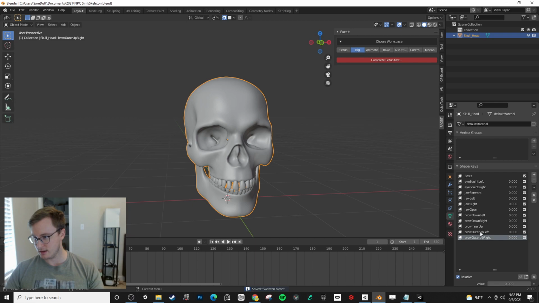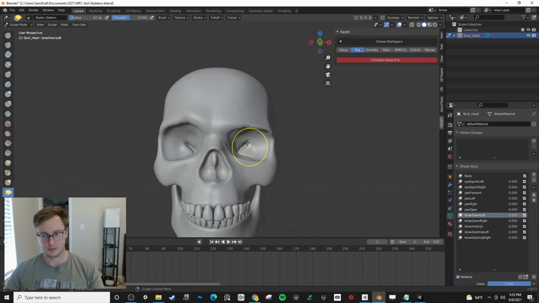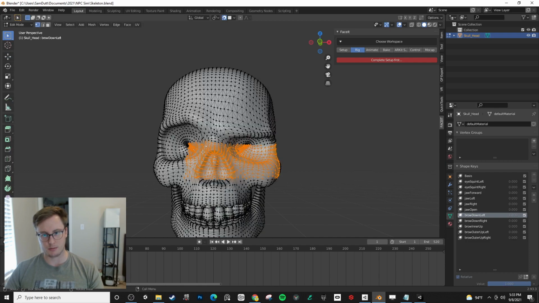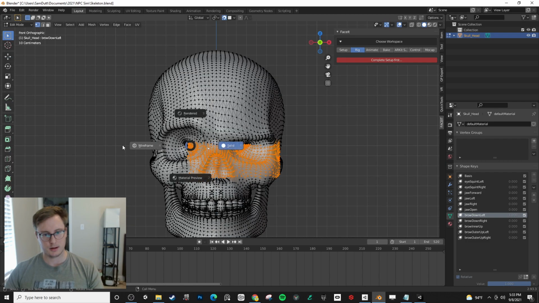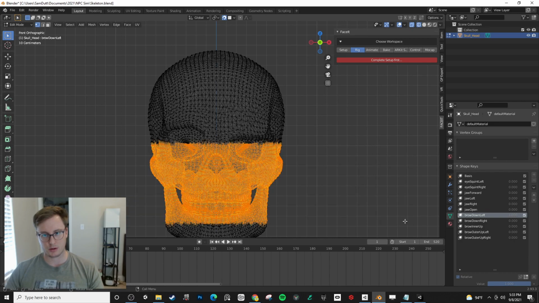Brow down left. Sculpt. Slick. Perfect. And we'll actually go into edit mode here. 1Z, right about the same selection, just right there.